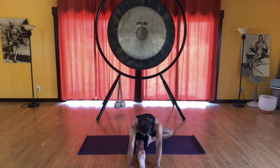Some of you might be able to get your head all the way down to your knee, but you don't need to do that if your body is not already that open and flexible. Just work your way there.